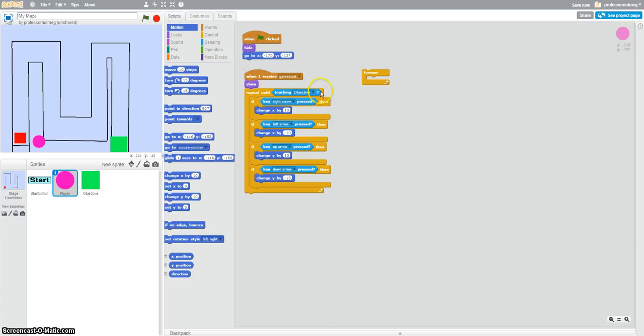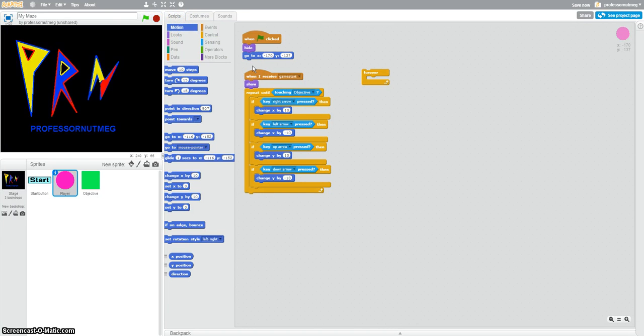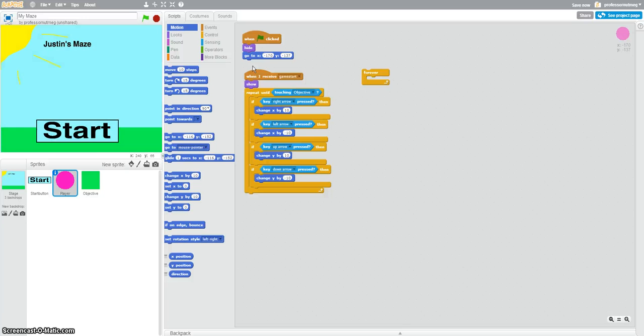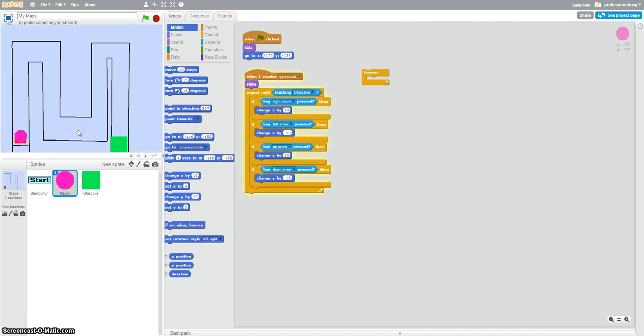So far we have our little title and the logo. Now let's just run our maze through. Of course, we're gonna have some more stuff with it, but so far this is all we have. We're probably gonna make this a little bit bigger. Yay, we reached the end of our maze.